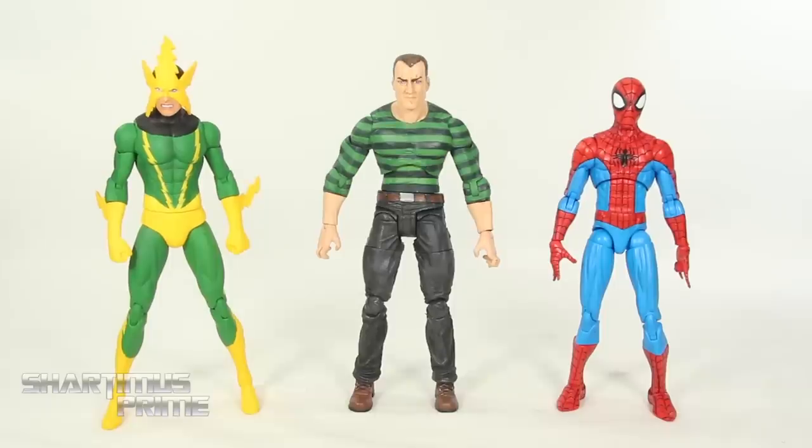Now to compare this Sandman figure next to some notable Marvel Select figures, we have our only other Sinister Six or original Sinister Six character from Marvel Select. We have Electro, and then we have the awesome Spider-Man, not the weak one, but the awesome Marvel Select comic Spider-Man right here. And I think the height difference between these three looks really good.